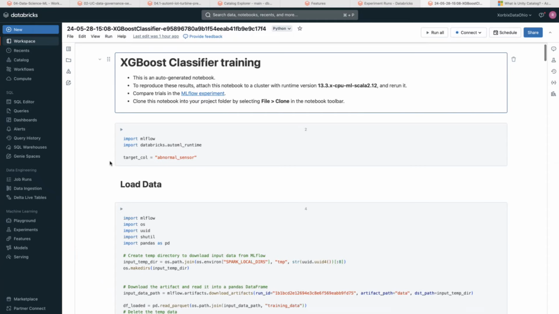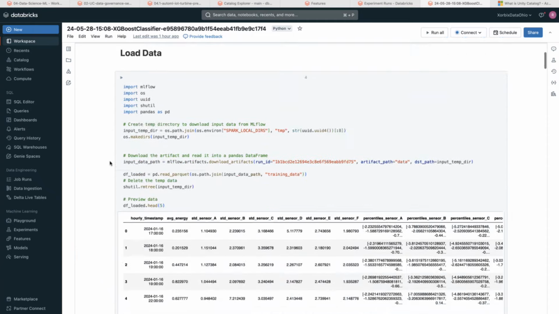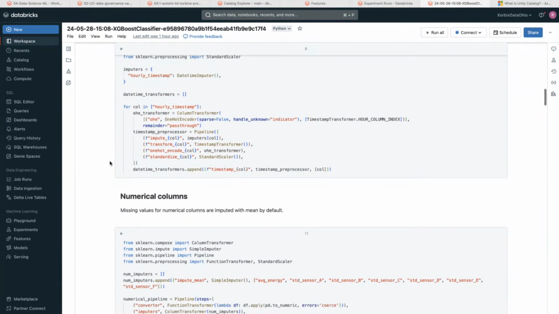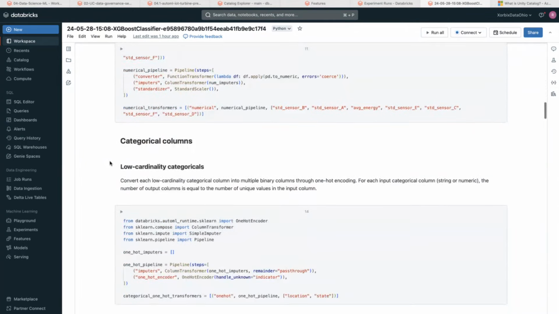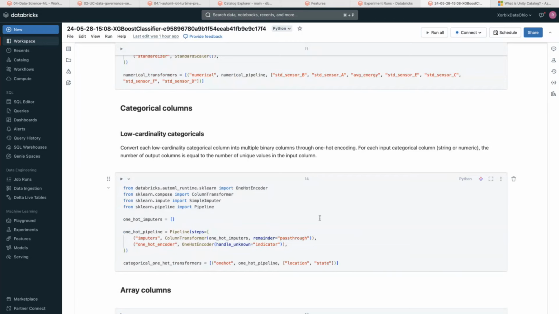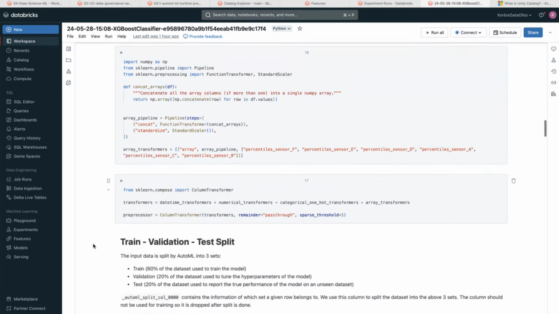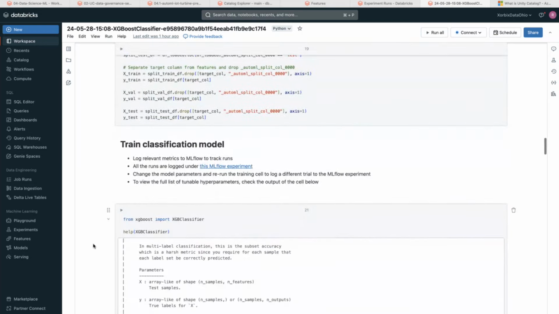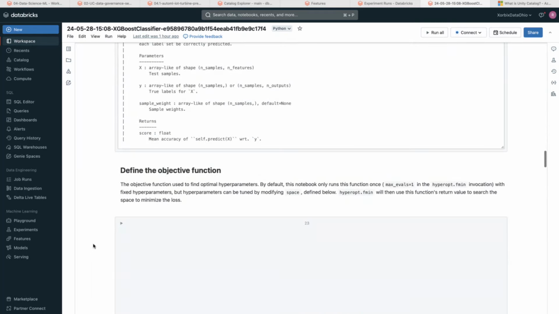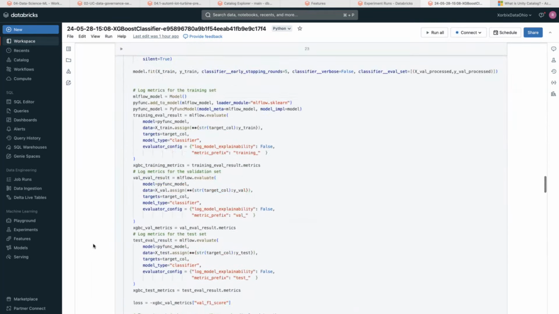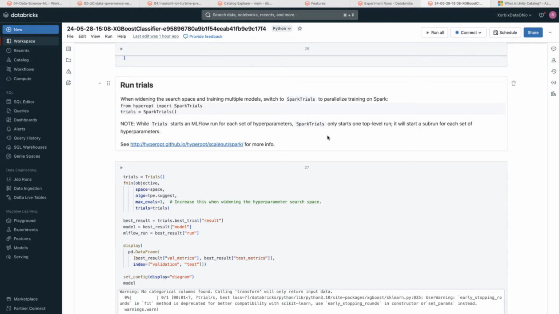You could view the code that was used to load the data, explore the data, pre-processing, handle numerical and categorical features. With categorical features, you need to do one hot encoding, so it shows you how to do all that. It'll show you the train test split, and it will show you how it actually trained the model. You could see the code that was actually used to define and train and log the model. So it's a very good starting point to either use this to train the model automatically, or at least you've got all the code so your data scientists can avoid doing a lot of boilerplate stuff. They've got all this auto-generated for them.